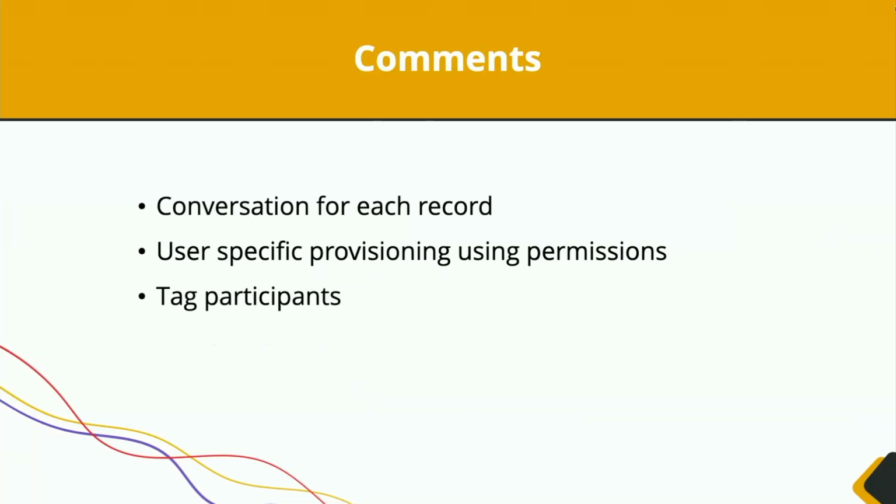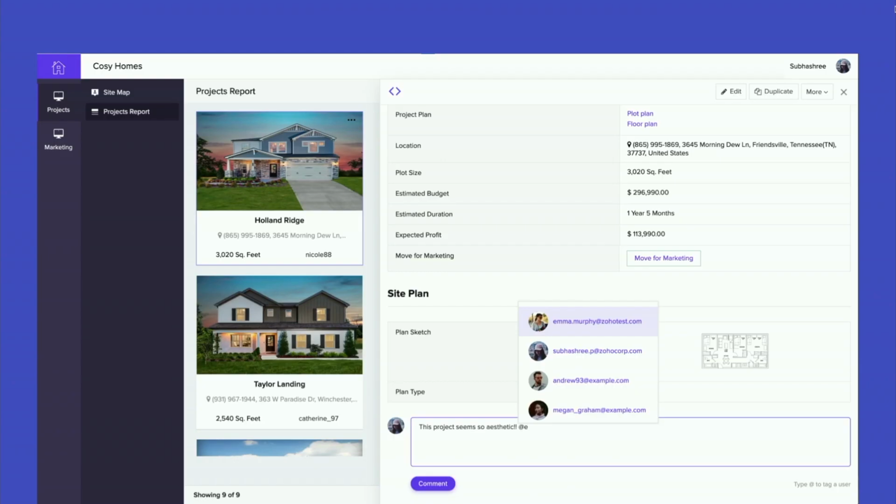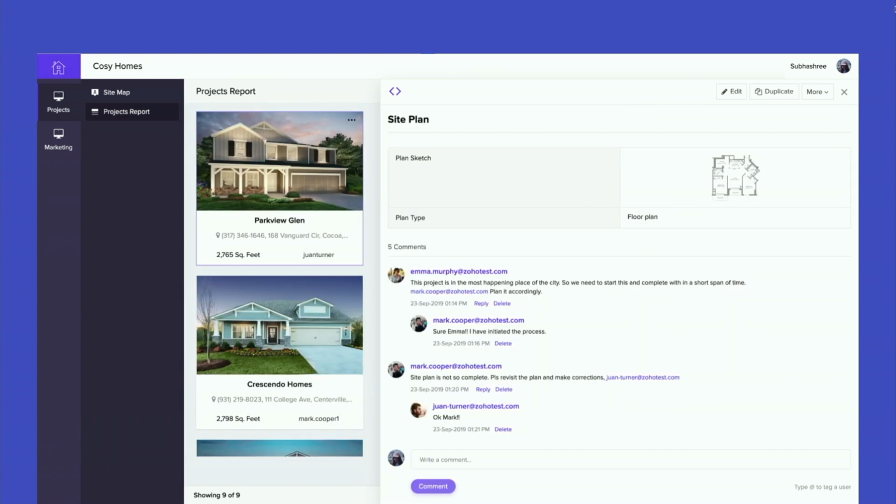So that's create report, and we are also adding conversation around a record. Let's say you have a property, and your sales guys want to discuss that property record. You can do it now. This is a property application. Against each record, you can see a field where you can tag people. You do an @mention, like a social networking site. You can tag people and have a full-blown conversation going on.